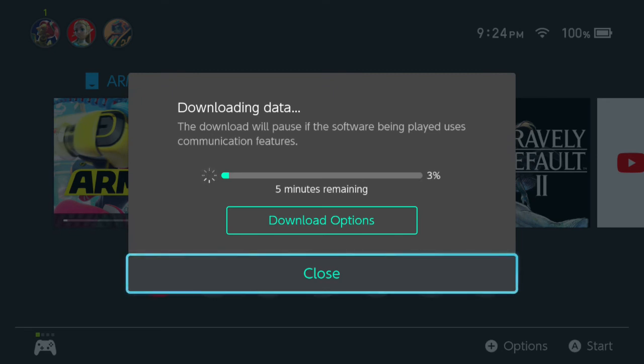And for some strange reason, when you go to check the system for corruption, the app data for corruption, and you go through all of the other steps that Nintendo gives you on their website, the option to download the updated data does not come up in any of those menus. You have to take out the game, put in another game, take that other game out, and put the original game back in. That's the only way that I found to make that work.